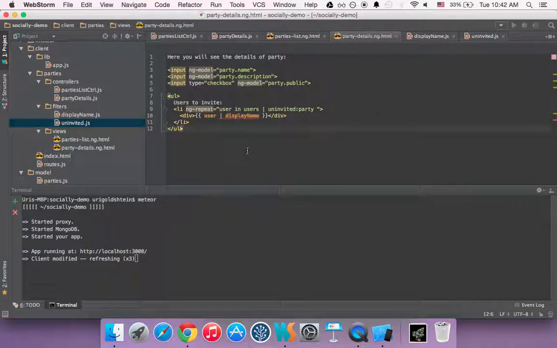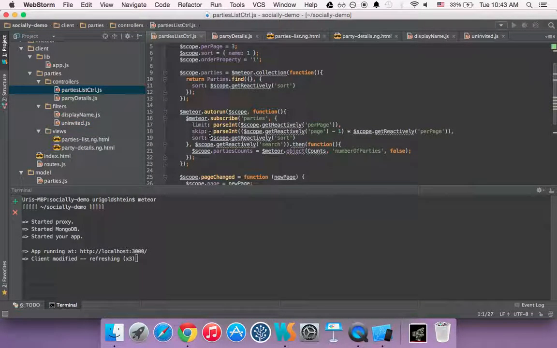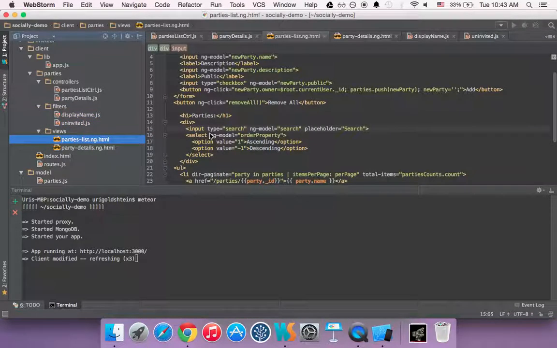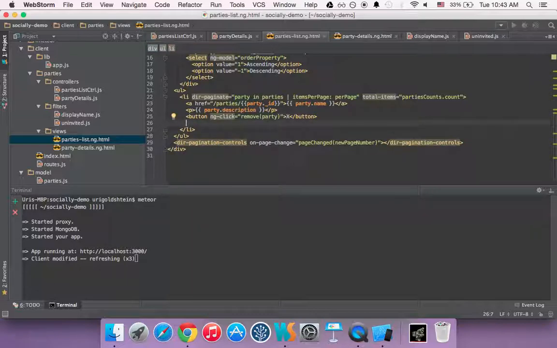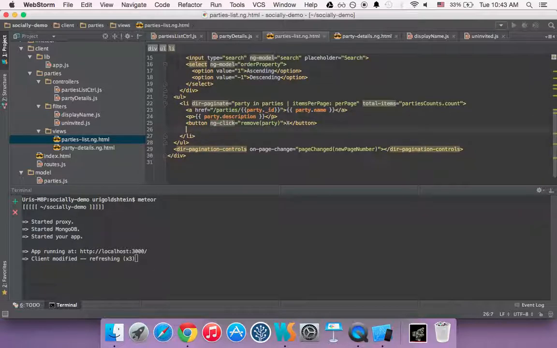Now let's create a filter. We can also filter with a function. So let's add a creator to each party list, like who created this party? So let's go to our party list, and let's add a creator, something like that.